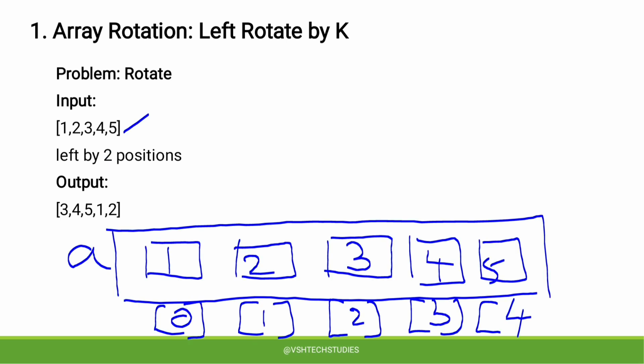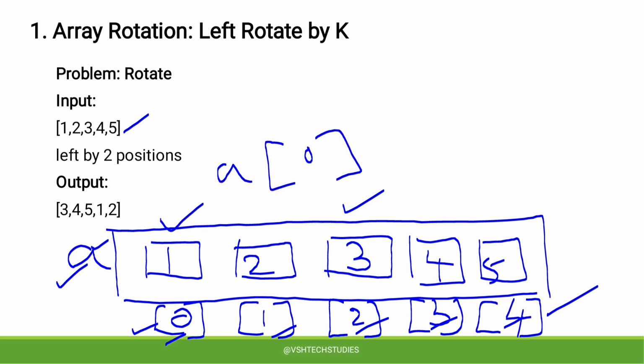So if you take an array of size 5, say array name is A, it has 5 consecutive memory locations. The index of first memory location is 0, the last one is 4. Each memory location is identified by same name A but different indices. So the first memory location is A of 0, and the value stored is 1.